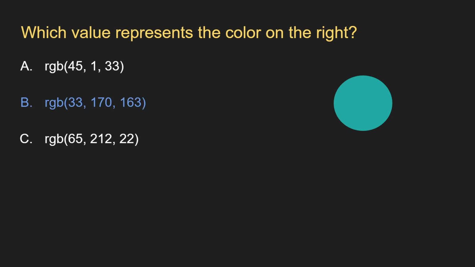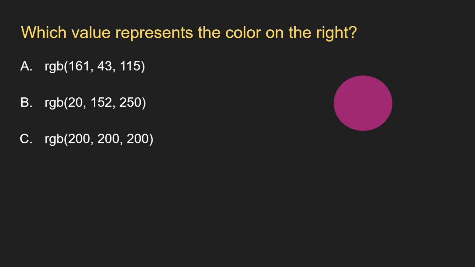As you can see, B is the correct answer, because as we can see in our RGB function, we got small amount of red color in it, and a large, nearly equal amount of blue color and green color. So now let's go to the second question. Now you can see it's kind of opposite.